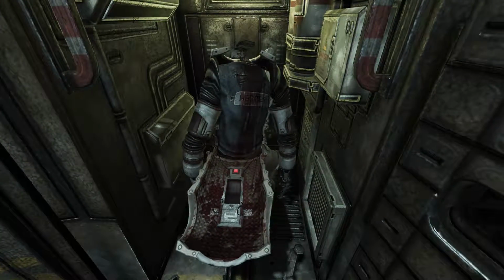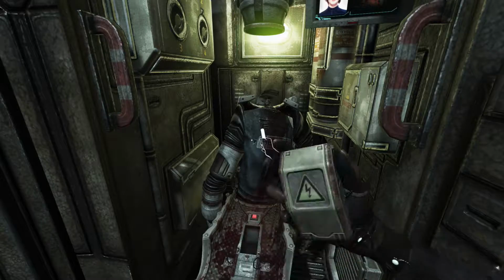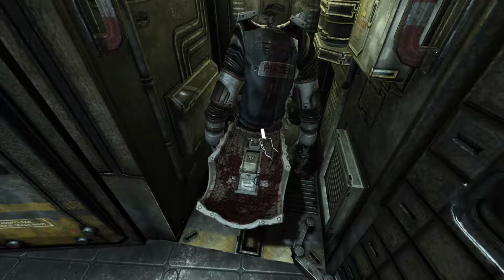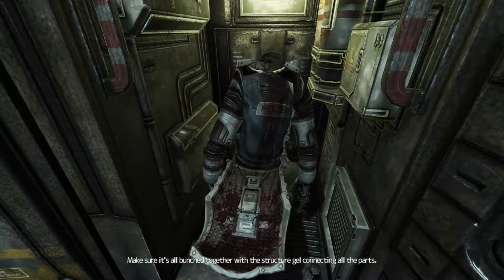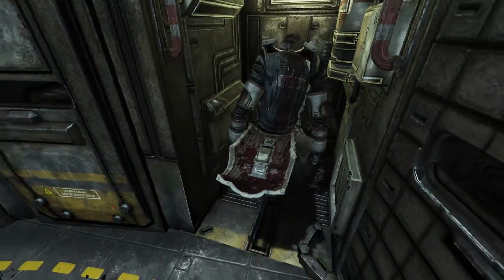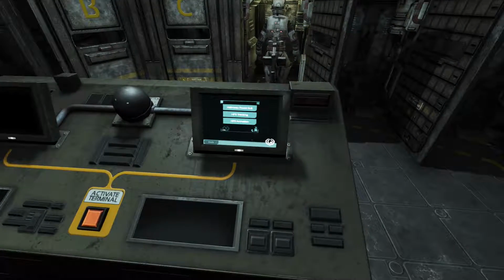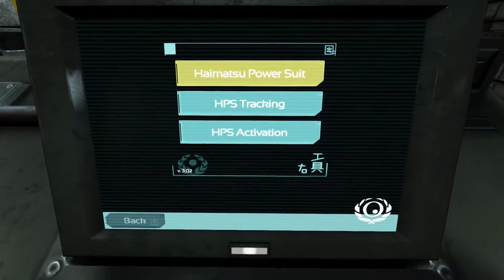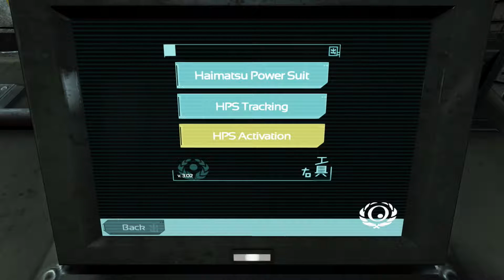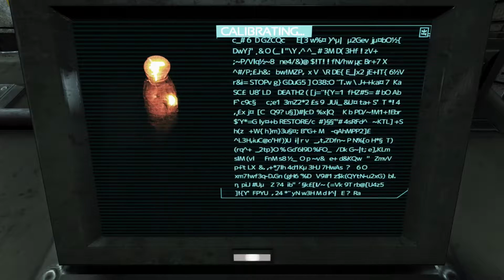Whew. Alright. Yeah, last time I had a lot better reaction, I guess you could say. So what we do is we come and we plug everything in. Don't worry, it'll work. Make sure it's all bunched together with the structure gel connecting all the parts. Alright, try activating the suit from the terminal again. Alright. So let's come over here. HPS activation. I believe that's pod D.